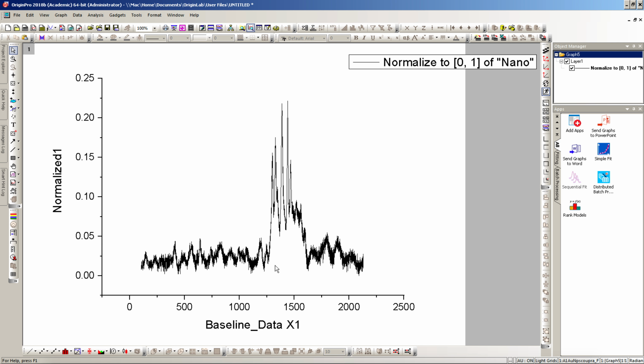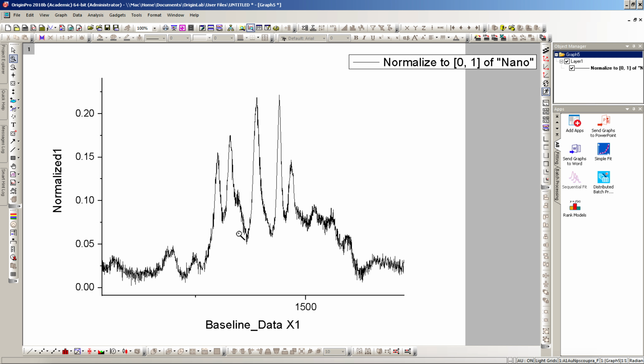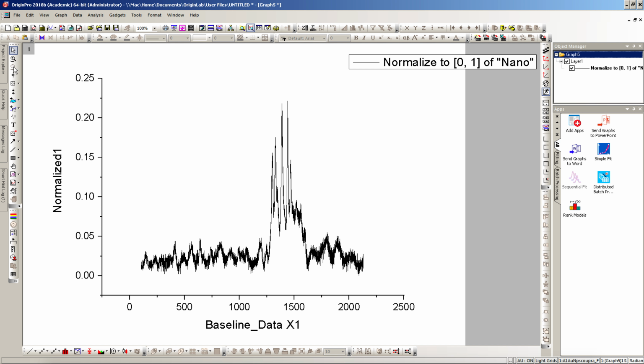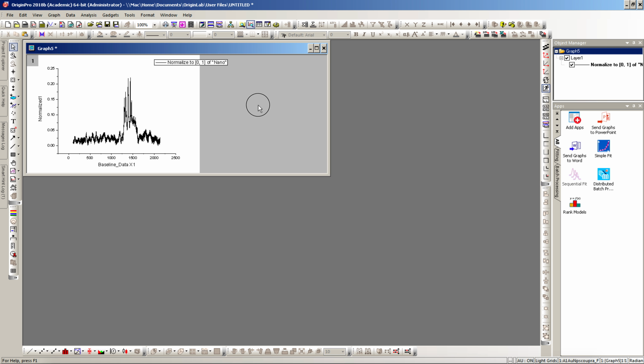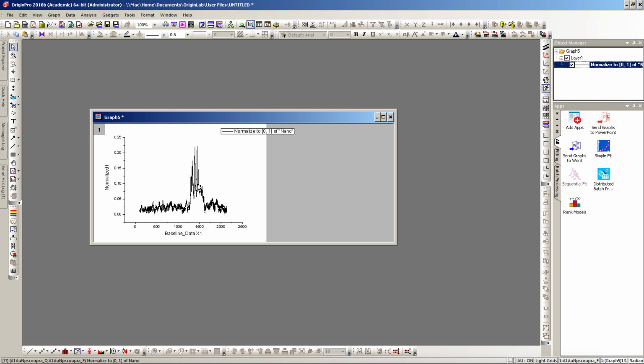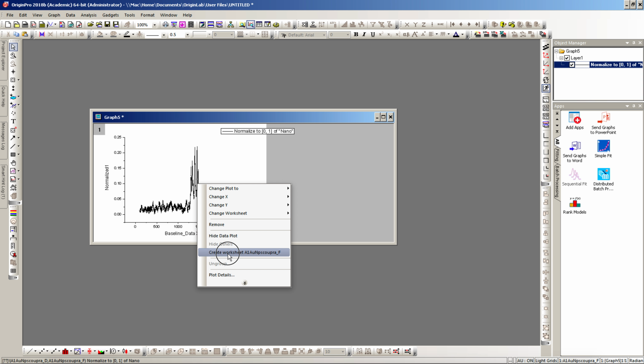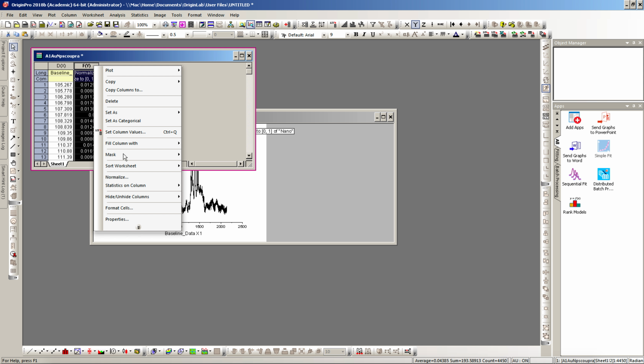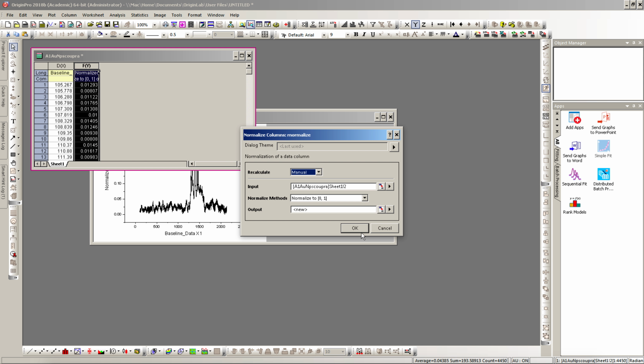The first thing I realized from here is the range where you are analyzing. This is the range you care about mainly, so you don't need to show the whole thing. I also see that it's supposed to be normalized, but I don't know what normalization was used, because if it's normalized, the peak with the highest intensity should be 1, and that's not the case. So I'm gonna go to the worksheet. I see that I need to create a new one, and here normalize.